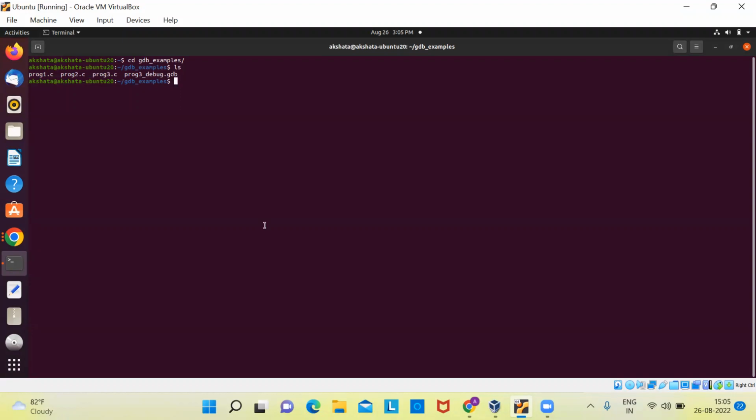How can I compile this code using the -g option? Here I compile my code, and it generates program1 as my executable file.